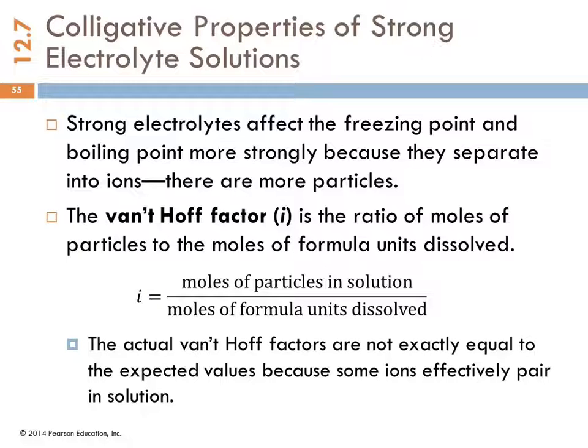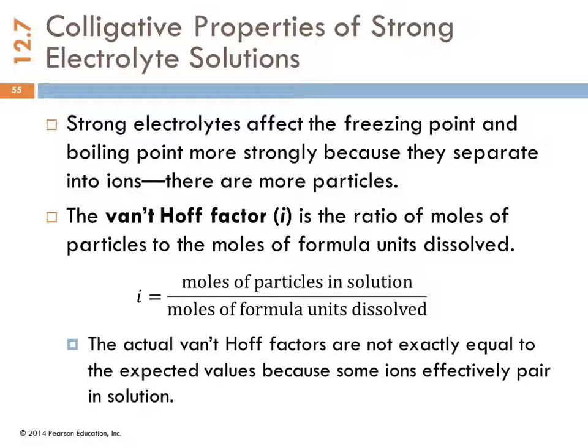So the things we were talking about before, we talked about non-electrolytes, right? Strong electrolytes are going to affect the freezing point and the boiling point more strongly because they break into ions. For a given number of moles, you're going to get more particles. Well, it turns out that you can't exactly predict what they're going to do.